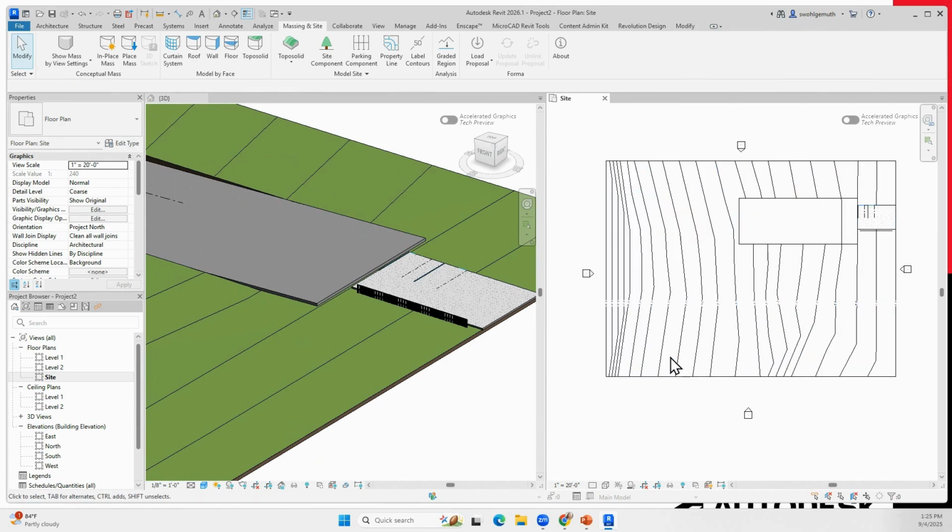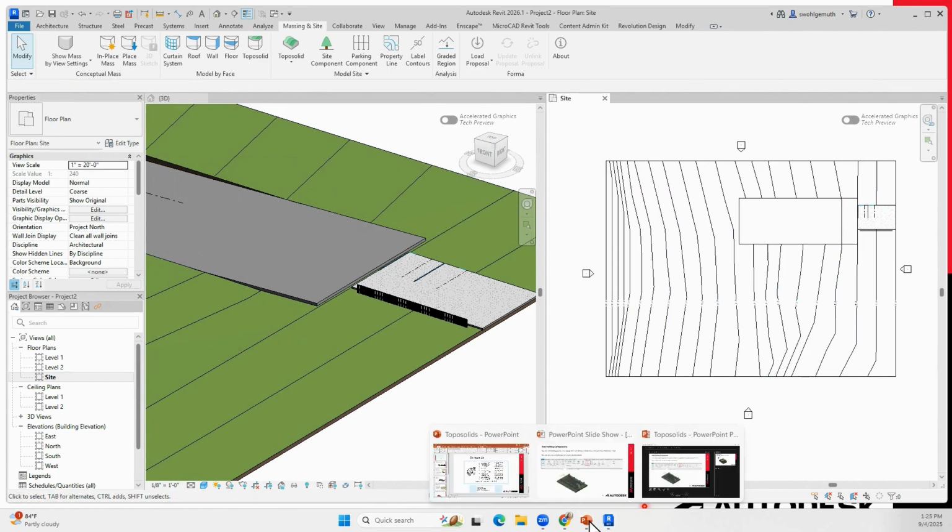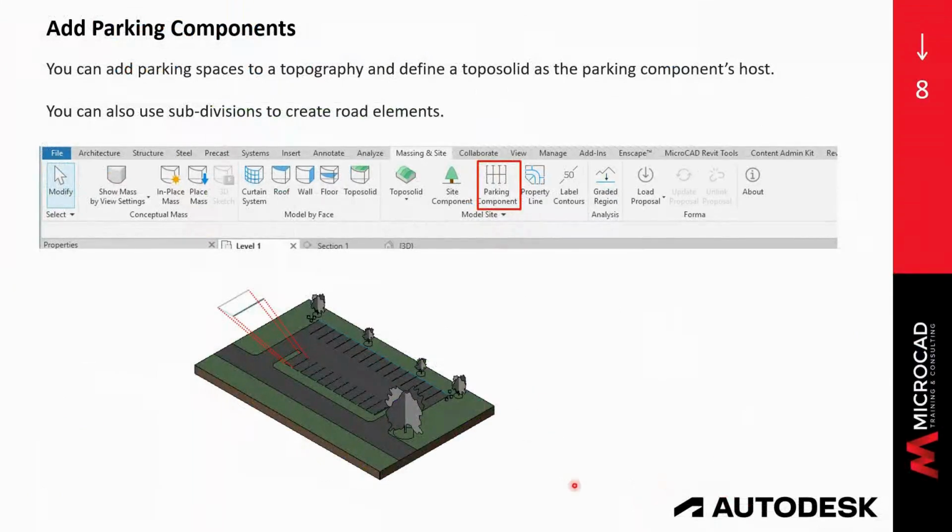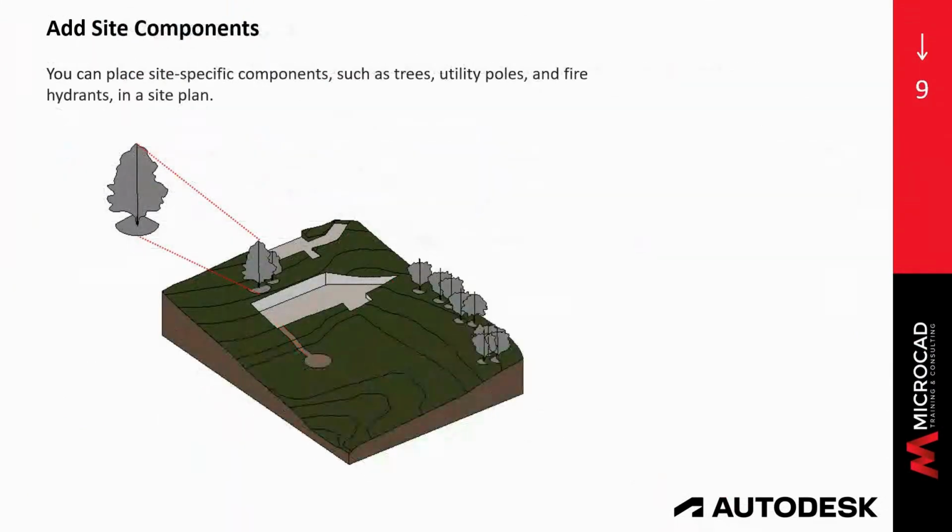So with that, I think we are up on our time. Obviously, you all know that you can add site components like trees and all that. And again, all can be hosted to that Toposolid element.